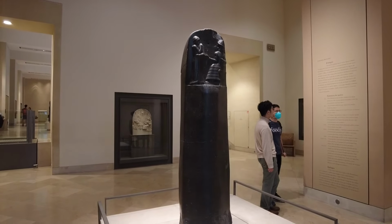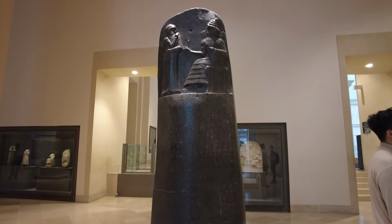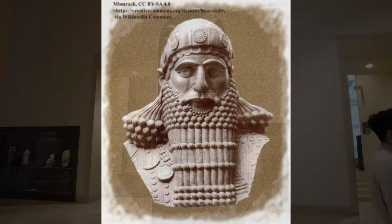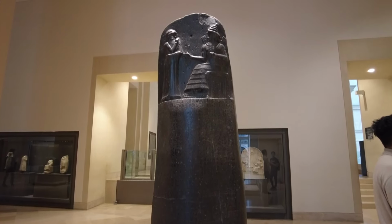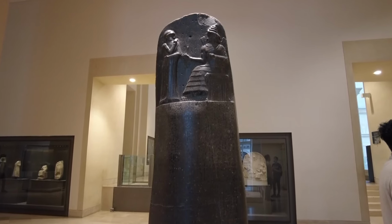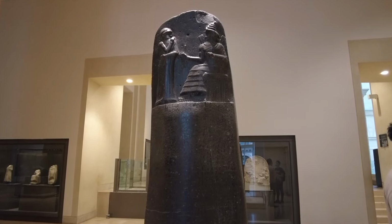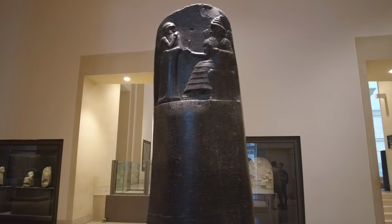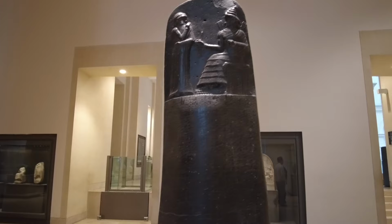It's the Code of Hammurabi, which is a remarkably well-preserved set of laws from ancient Mesopotamia, enacted by King Hammurabi, who was the 6th king of Babylon, who ruled from 1792 to 1750 BCE. That makes this documentation even older than the biblical laws of Christianity. The basalt stele is 2.5 meters tall, which is 7.5 feet, and it details 280 laws that cover some of the most common problems encountered in ancient Babylon, including nurses' duties, marriage, divorce, adoption, inheritance, and engagement.